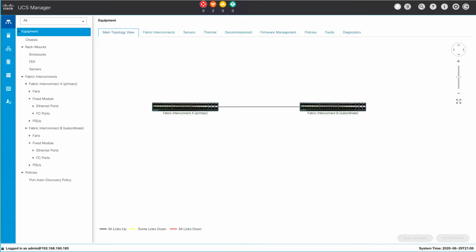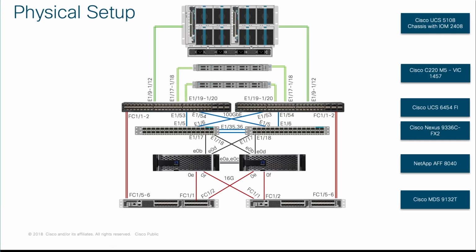So at this time, let's look back at our physical setup to see which ports need to be converted to the Fibre channel ports. So as you can see in the diagram, we need to convert ports 1 and 2 into the Fibre channel ports.